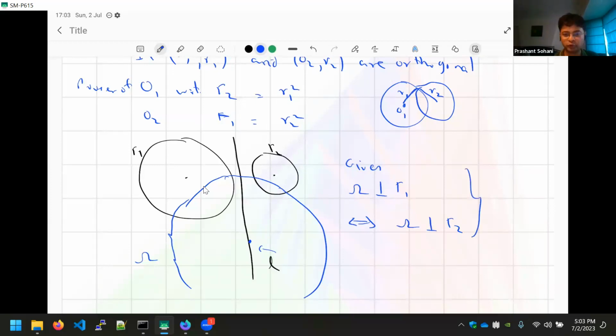And I think the proof was fairly straightforward. I hope you are able to follow. And you see again, it goes back to the fact that the power of this point is equal with respect to both the black circles, which means the length of the tangent, so that tangency interpretation keeps coming back again and again. The length of these tangents being equal is the reason why this circle is orthogonal to both of them. Are there any other proofs of this property that may be worth discussing? Because I could not come up with anything else.